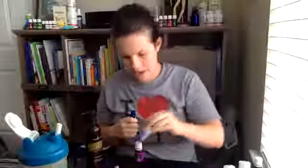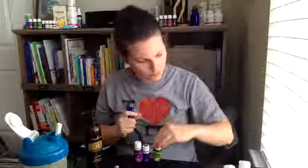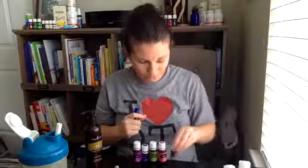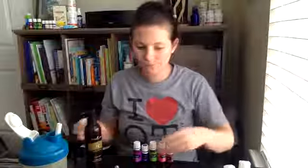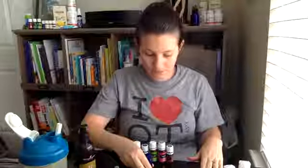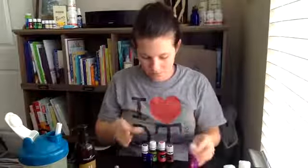lavender, Valor, Stress Away, Patchouli, and Vetiver. Those are the ones I'm going to use. So this is how easy it is, guys. Lavender in a 10 ml, 34 drops.